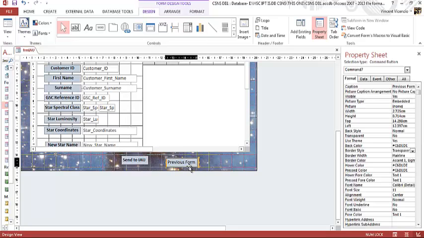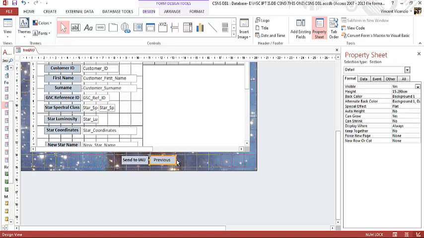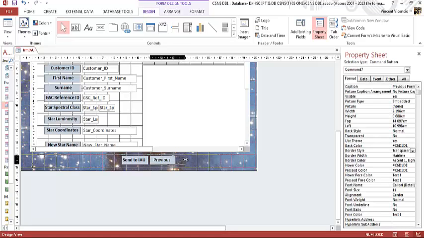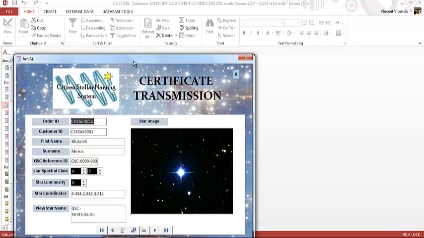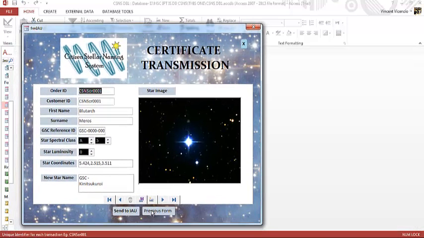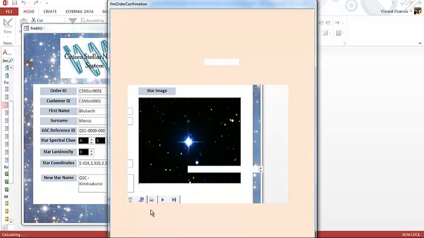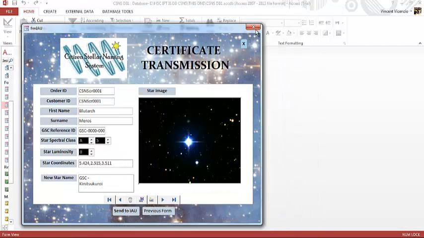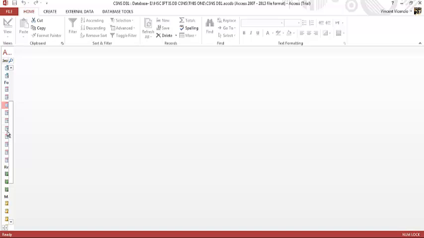And good. Make sure that they're the same size. Center it. Very important that everything is well designed and aesthetically pleasing. And there you have it. Previous form. That's our order confirmation.